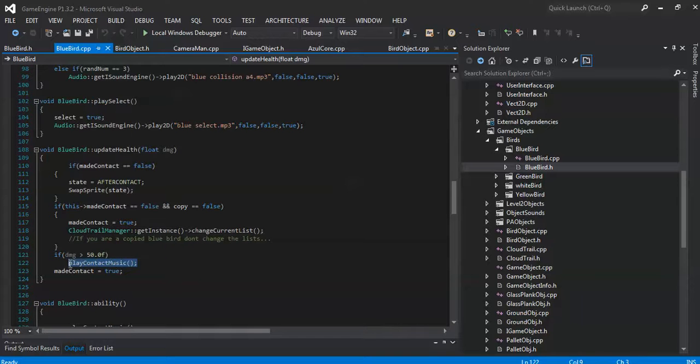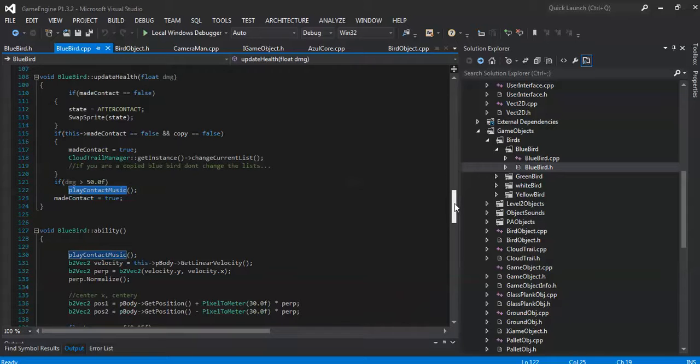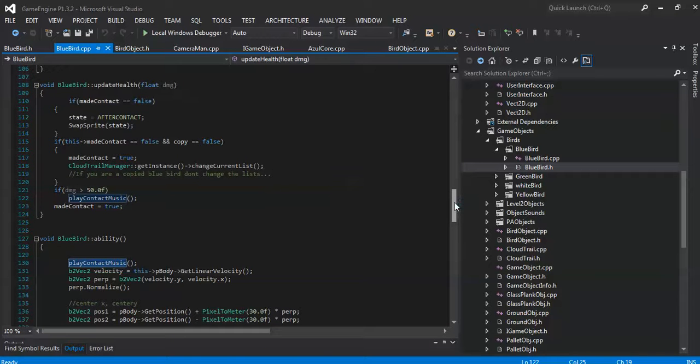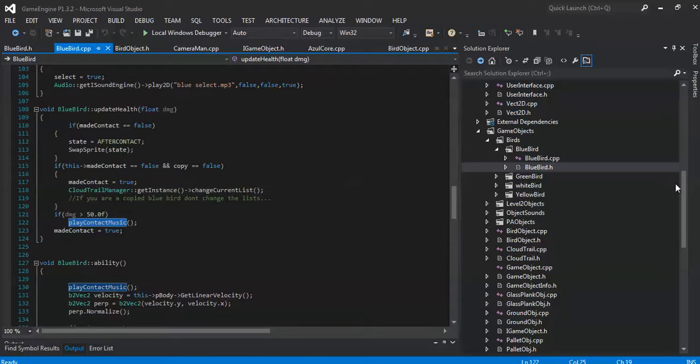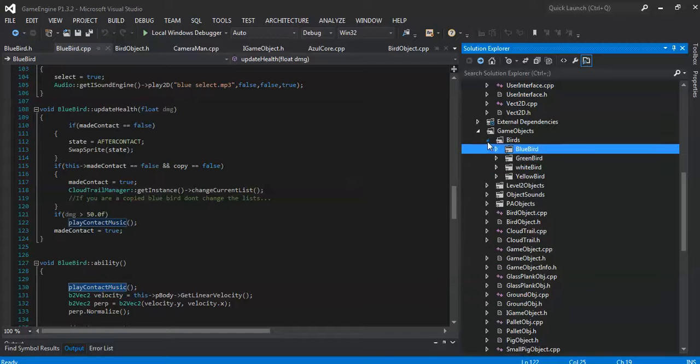Every game object has an update health function, and there I check the damage and if I should play contact music, which is the smashing of the wood and the stone and the birds.